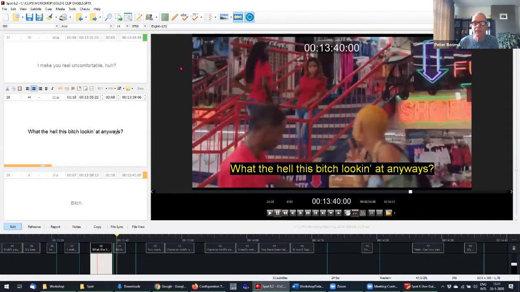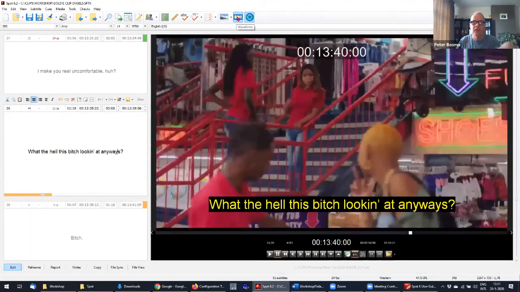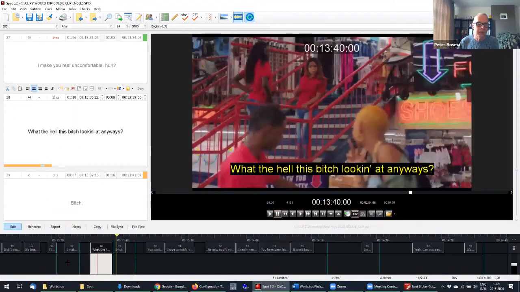Let's start with shortcut detection. Have you used shortcut detection before? It's an easy way to queue or spot a file based on the shortcuts that Spot detects. So if it's not already open, you just click on the waveform here at the top of the Spot screen. Open the waveform. You see this. Well, you don't see the vertical lines here because I already ran the shortcut detection, but I'll run it again.